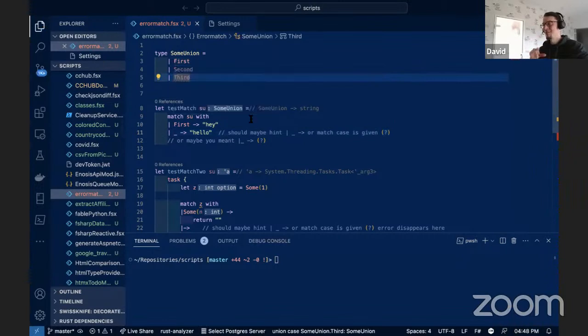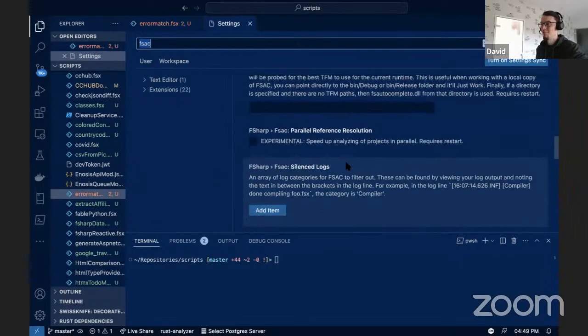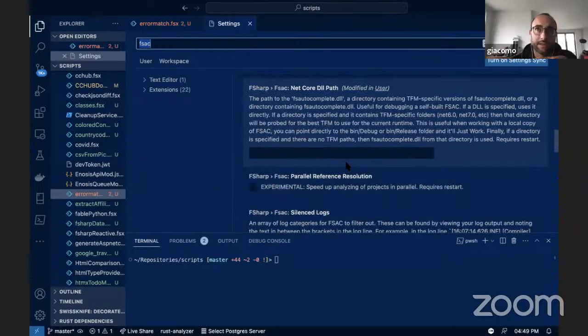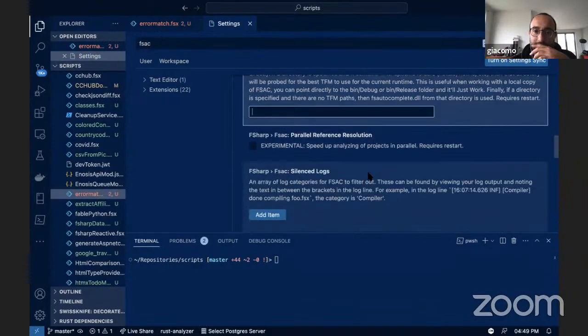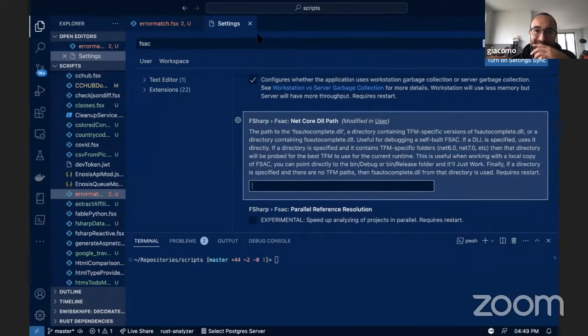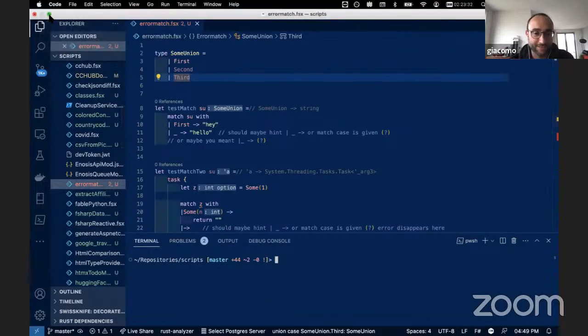Just keep in mind, if you develop FSAC like this, the DLL is locked and you can't compile because it can't be overwritten. So that's something you will run into if you keep working on it now. Maybe it's good to have a separate workspace. Yeah, in general. Now I see the error is not there anymore. Okay, anyways, that's a good success for me.